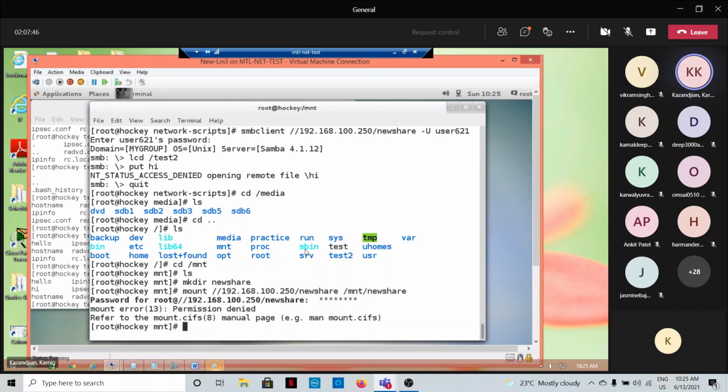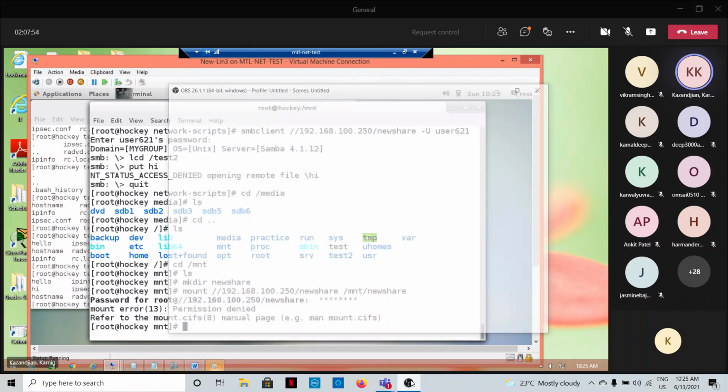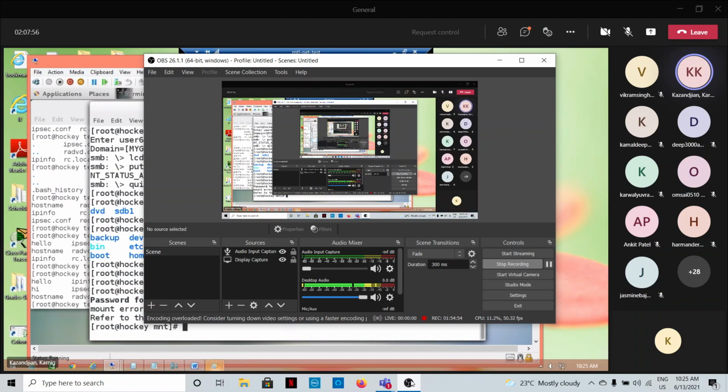See, when it comes to network operation, you cannot simply assume that root can do anything. In this case, for Samba, root is just another user, and I have not added root as a valid user for my Samba share. That's why it's blocking me. But then you might say, why is it asking the password for root? Because the way I'm using this mount command right now, in this form, where I did not specify a username in the command itself, it will assume root by default.